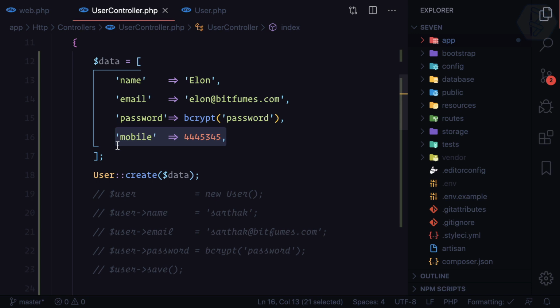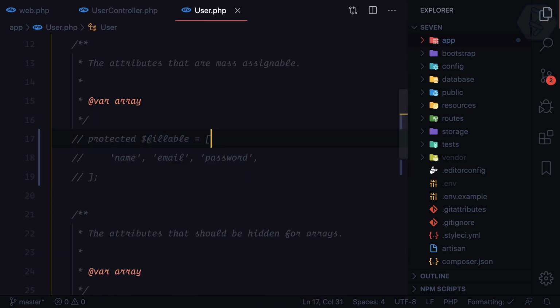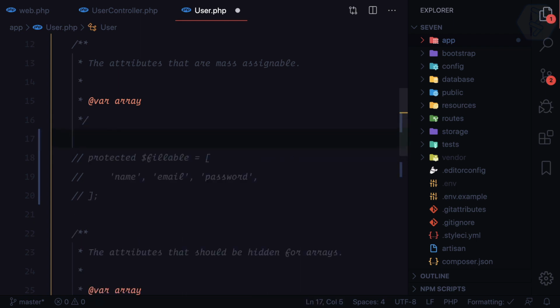That is very good. But what if you don't have this fillable, or there are 50 fields you don't want to write here? What you can do is just say protected and then guarded. So I don't want to guard anything, so it's just protected.